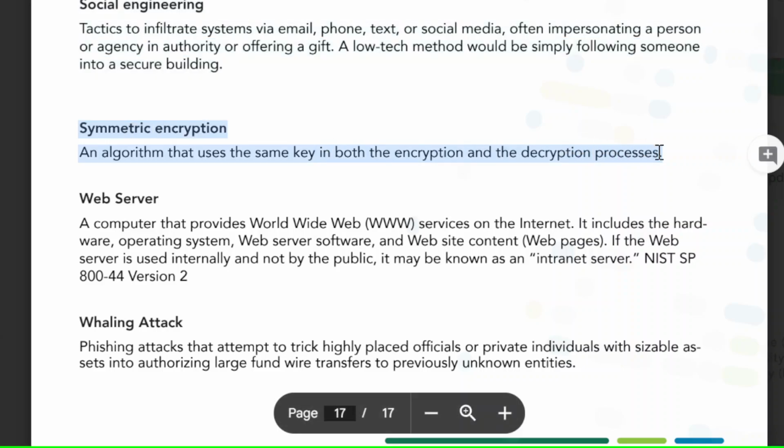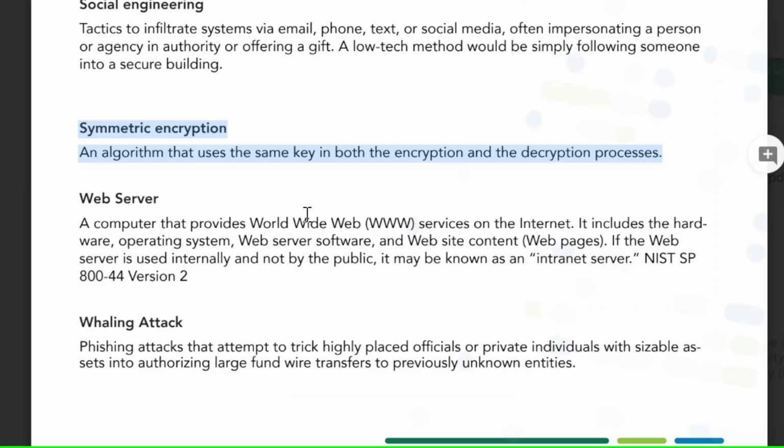Symmetric encryption, an algorithm that uses the same key in both the encryption and the decryption process. Then we have a web server, a computer that provides World Wide Web services on the internet. It includes hardware, operating system, web server software, website content.